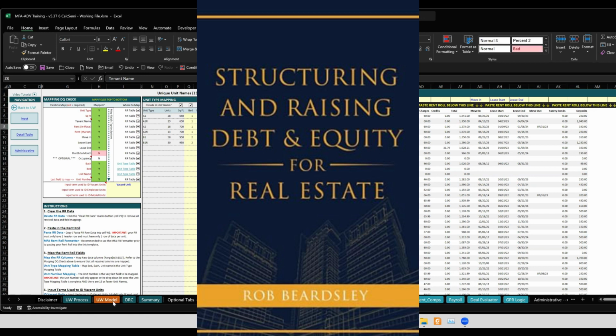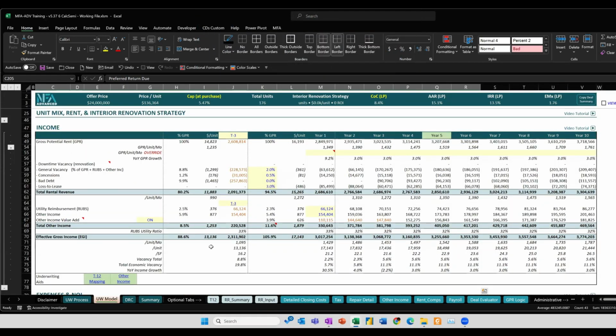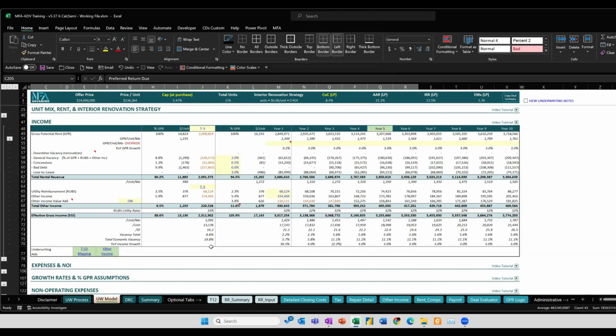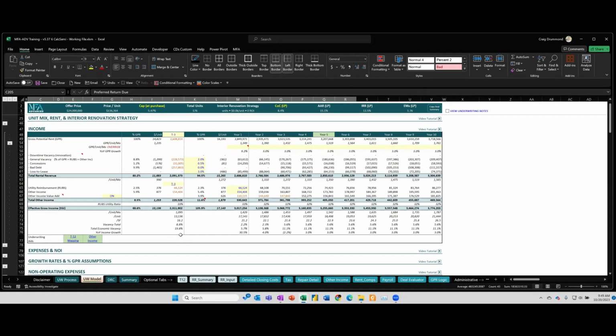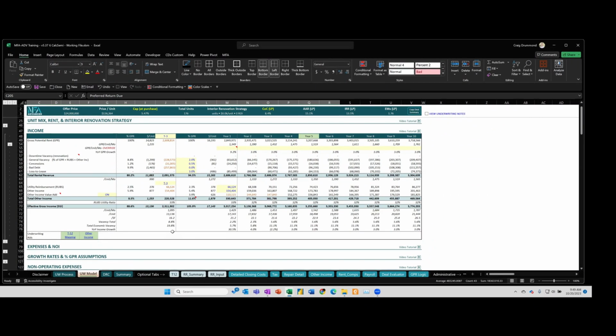Craig, when you're packaging a deal and presenting it to your investors, would it be a good thing to split out your other income? Maybe present, hey, this is what the deal looks like without the value add, and this is what it looks like with. It's totally personal preference on how you present it and what you think your investor's appetite for that detail is, right? Because some investors are pretty high level and some really want a lot of detail.